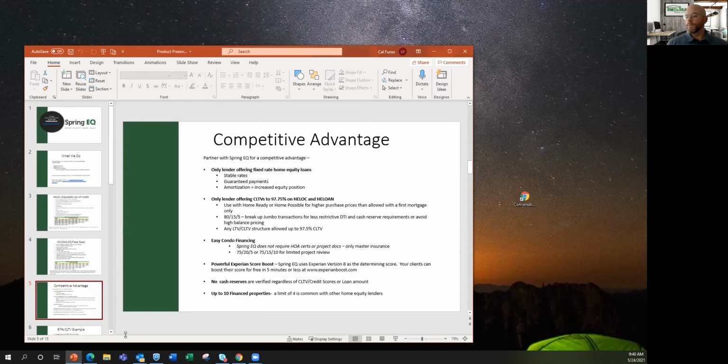Both products are great for breaking up jumbos. If you want to move customers out of the jumbo market and get them into the conforming or high balance market, it's a great move for that. You can go an 80-15-5, you can go 75-25, you can break it up however you want to. But in the jumbo market, you normally have to deal with a lot of reserves, or you may have some reserve issues or some conditions or STIP issues that come up just before clear to close or even after.